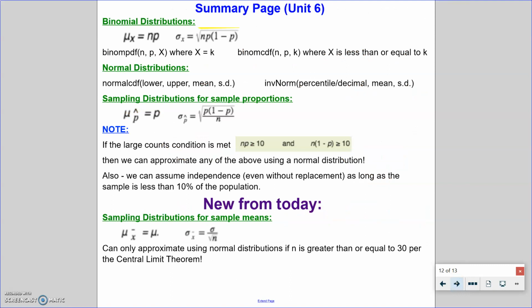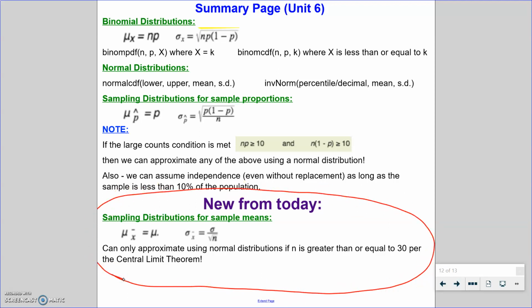All right, so here's that same summary page from the beginning. This is all the new stuff from today. I am going to assign a homework assignment just like we normally would. My goal with all this online learning is to try to keep our class as close to what you are used to as possible, so that you have something familiar to latch onto during these really weird times. So take a look at the homework assignment. The answer key will be posted as well to help you through, but use these formulas and get some practice.